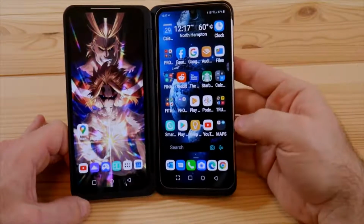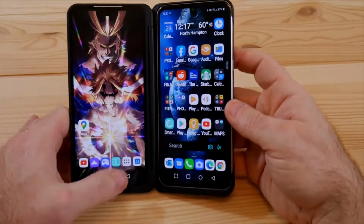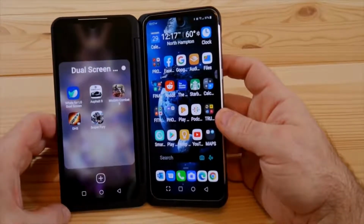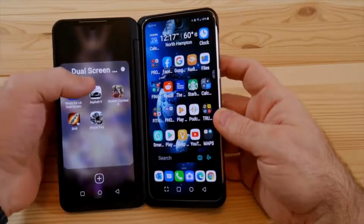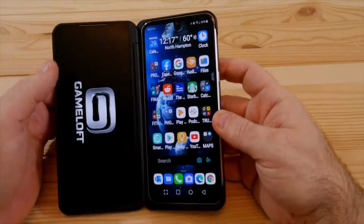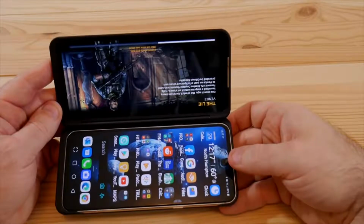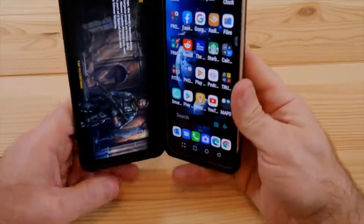But I wanted to show you a couple more little tricks with this. So for instance, let's go open up the dual screen apps and show you kind of a quick gaming demo. I'm not a gamer, don't really care to game on these, so after this video I'm probably going to delete these. But one of the things you can do is use the controller. Right, so use the bottom screen as a controller once it... See, it's still buggy, because that should not have opened like that.